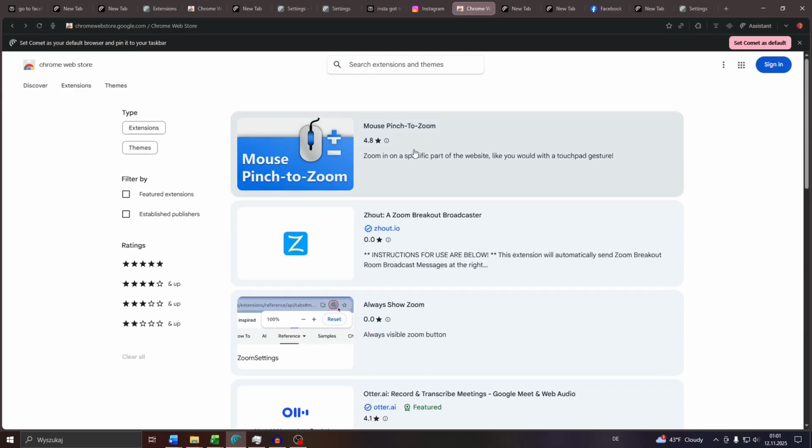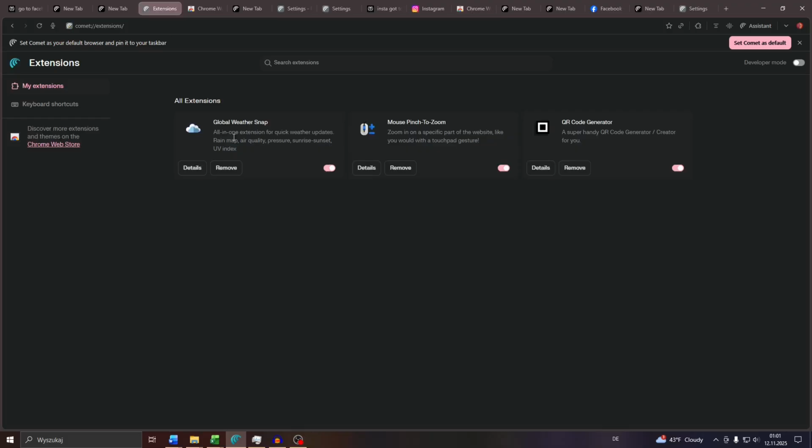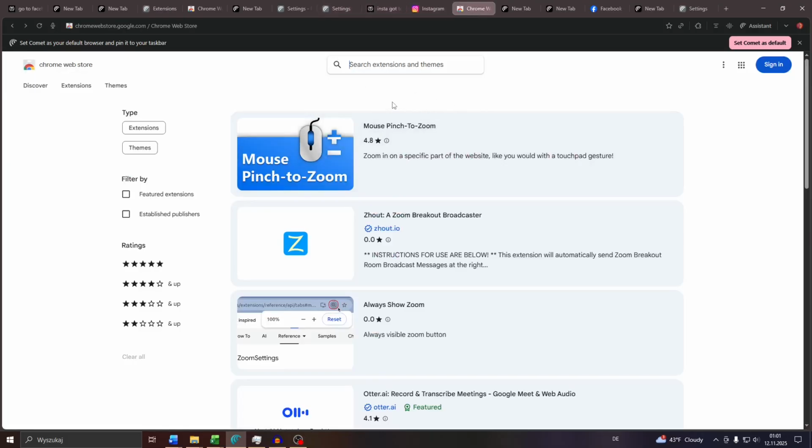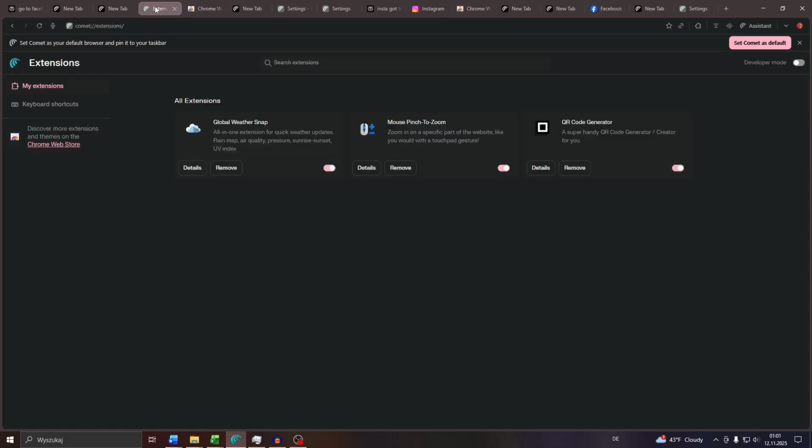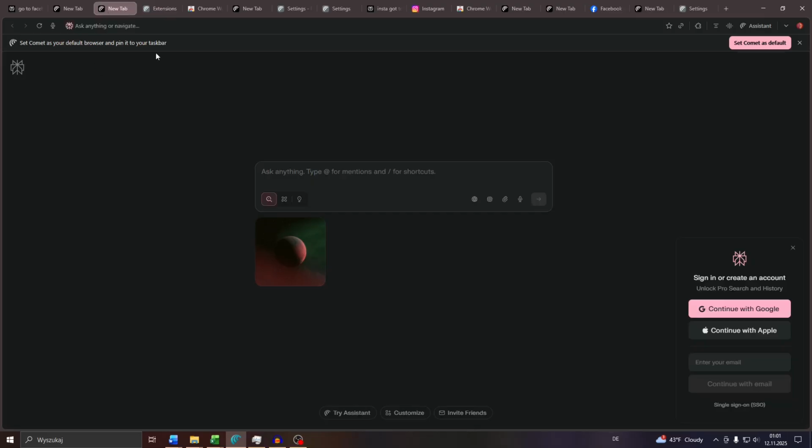I'm currently using this extension here. It is installed in my extension center, but there are, as you can see, countless of these extensions. So which one you go with is totally up to you. Let me just show you an example of how that extension works. Once it has been installed, make sure that it is running in the top right corner here, and you may also pin it to your toolbar if you like. However, doing that is optional.